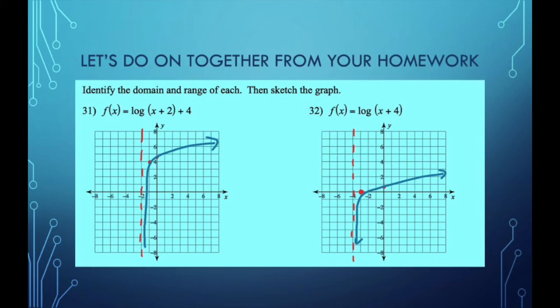We're not finished because we need to do the domain and the range for both of those. So number 31, the domain, x is greater than or equal to, not equal to, excuse me, just greater than what? 0. No. Well, if I come here and I have these little horizontal lines, when do I start? Negative 2. Yes, at negative 2. When I start hitting it is not at negative 2, but right after it. So it's going to be greater than negative 2, right? What about the range? All real numbers.